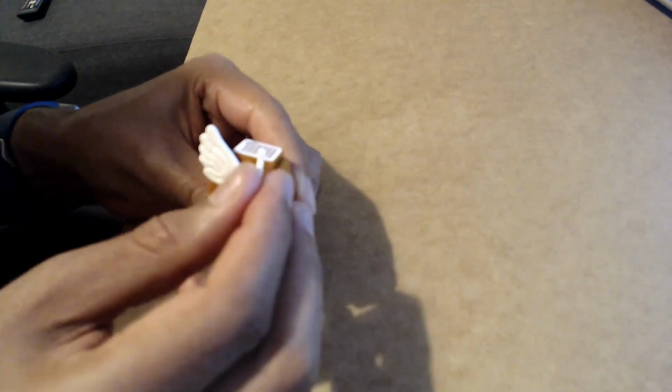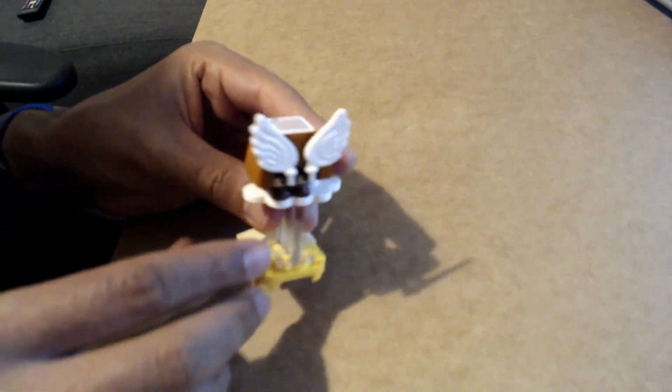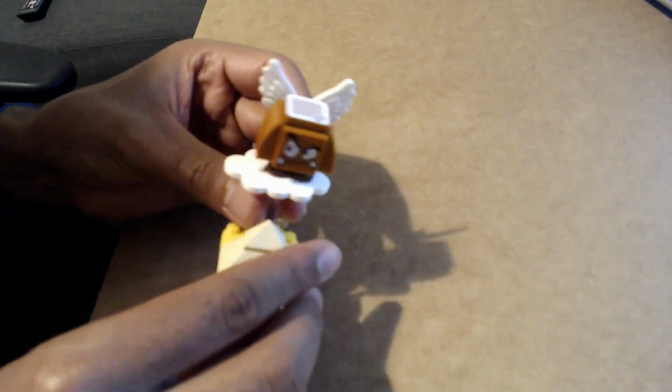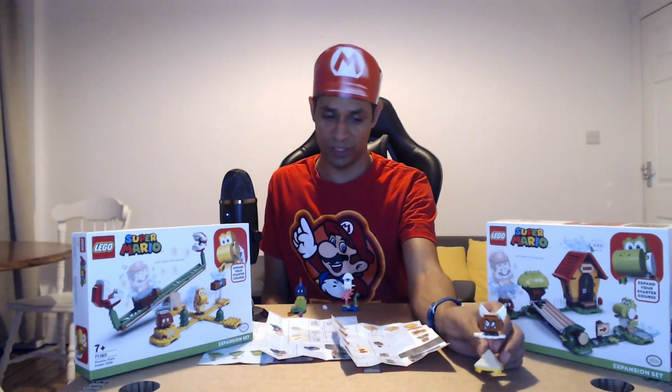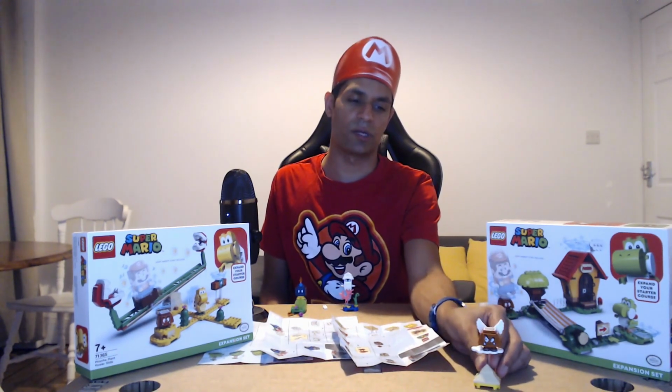The one thing I should also mention is that all of these characters have a little barcode on the top of them, and I'm assuming, because I haven't got my starter kit yet, that this is what the Mario will be touching when he goes on there.